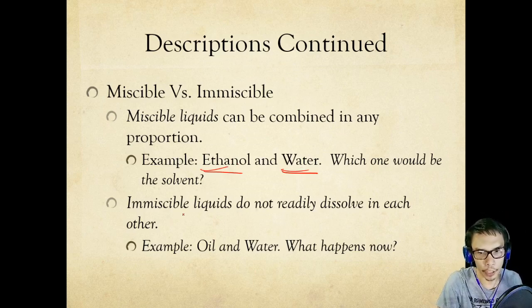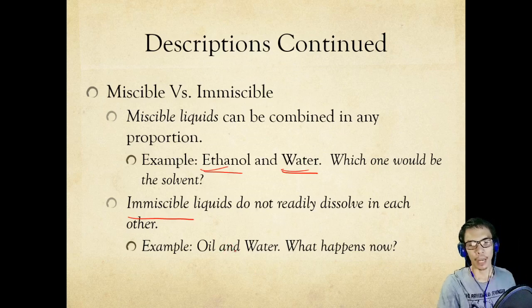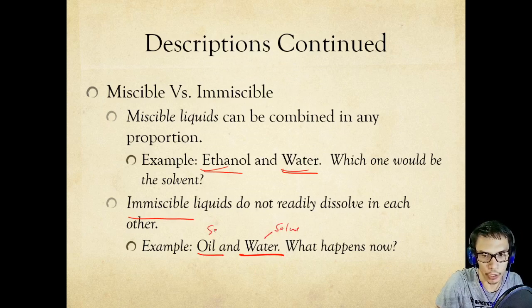Next one. Another term for those liquids that you cannot mix is immiscible liquids. When you mix these two liquids, they will not dissolve each other. It's because one of them has a structure that you cannot dissolve by ordinary water, so you will have to use another substance in order for it to dissolve. For example, we have oil and water. Still, the water is the universal solvent and the oil is your solute.